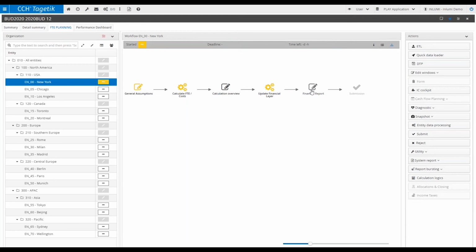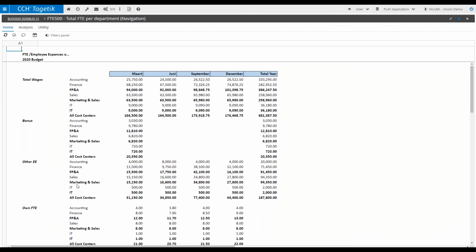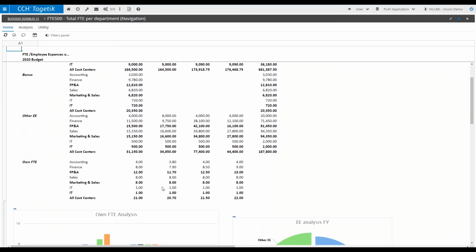So if I then open the financial report, that I still have open here, I will see in the end my total wages per department, my bonus per department, my other employee expenses and my own FTE.